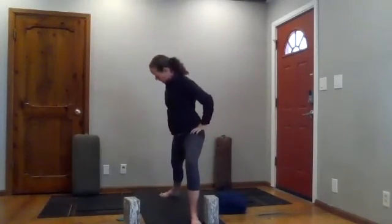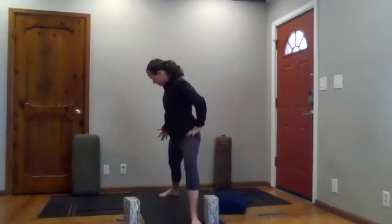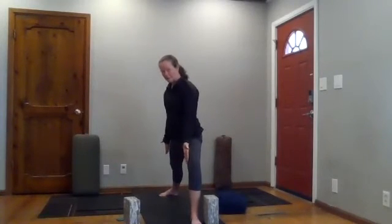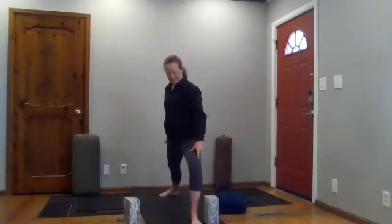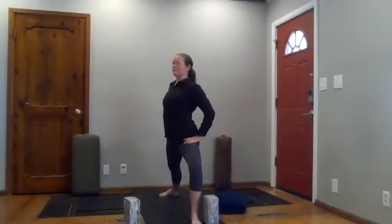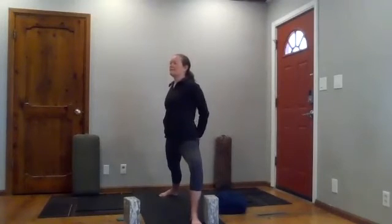Now hands come to your hips. And then turn your back foot so that your foot's parallel to the back of your mat. You'll have heel to heel or heel to arch alignment with your feet. Settle into your front knee and open it up. And then again, press into your hips and lift your chest, lift your heart, lengthen your sides, shoulders up and back, and then clasp your hands.